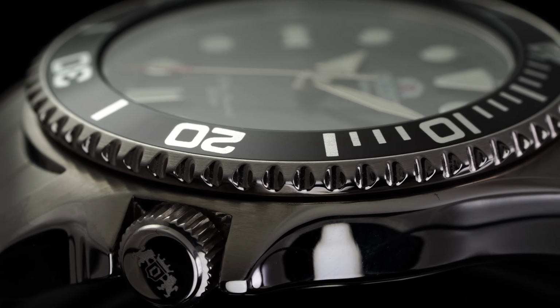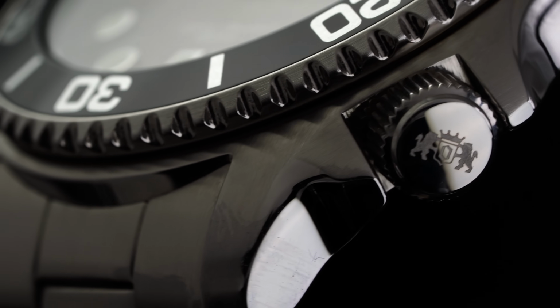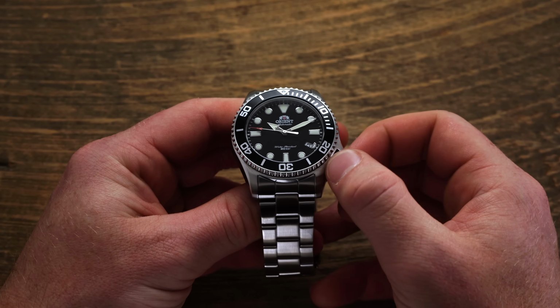Now this one is going to be situated between crown guards and also is going to be of the screw down variety, featuring the Orient logo etched into the polished top surface. Vertical knurling provides good grip to engage and operate the crown, which operates in the expected manner.